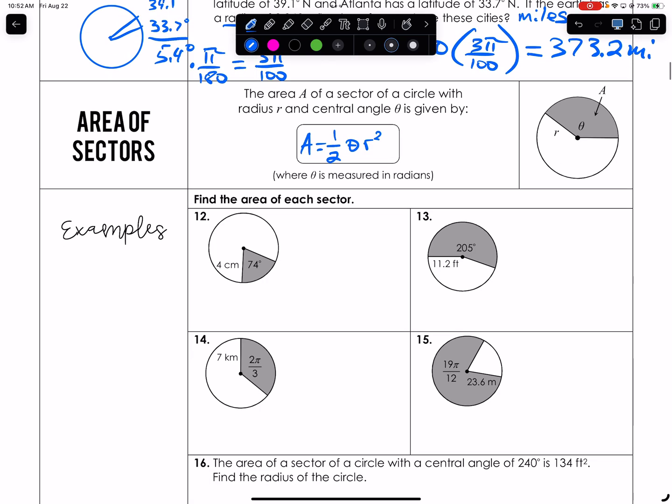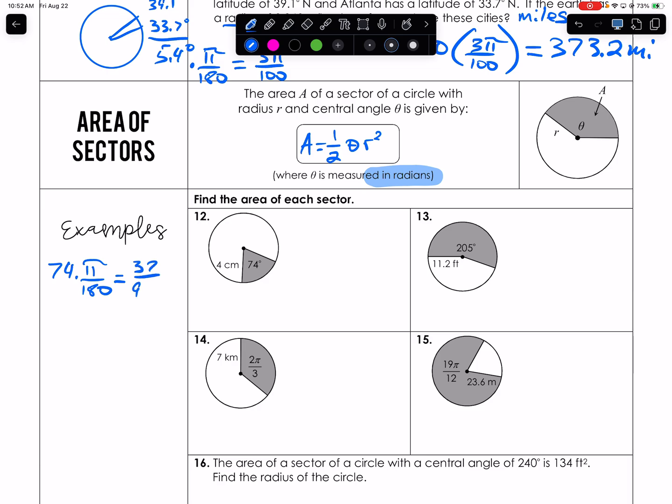All right, so again, we have to have this in radians. I would highlight, underline that so you remember. Is it always in radians? Remember, it's always in radians. So we have to take that 74 degrees and multiply by pi over 180 because we need the pi. Then we're going to reduce that in the calculator. When we do that, we should get, anyone know what that is reduced in their head?